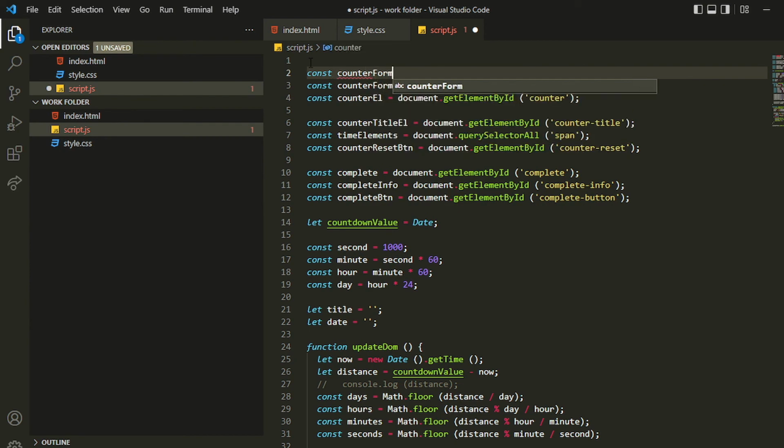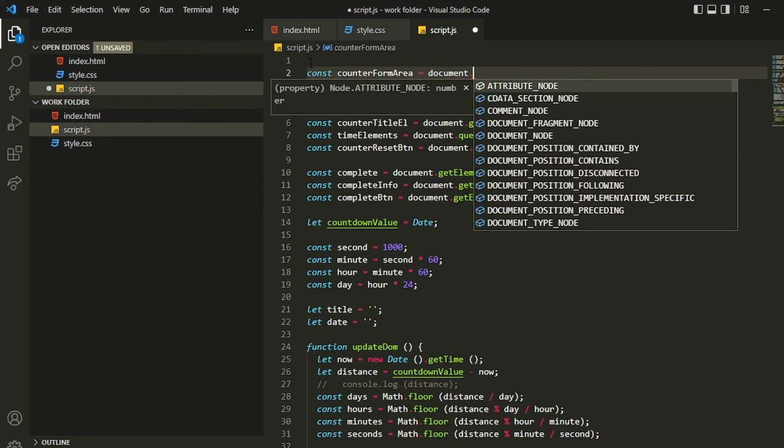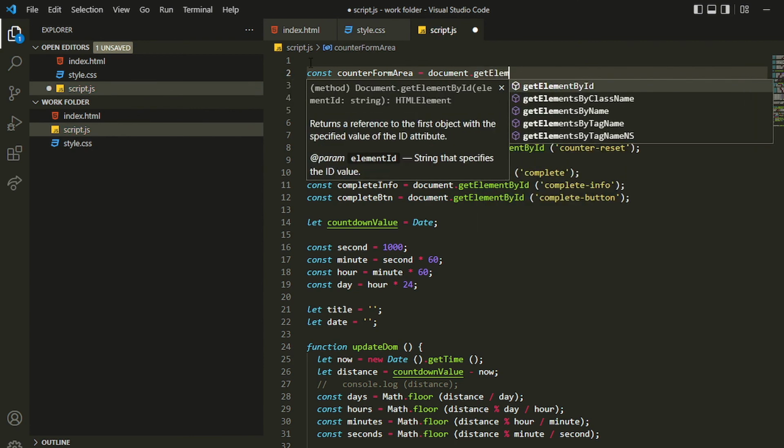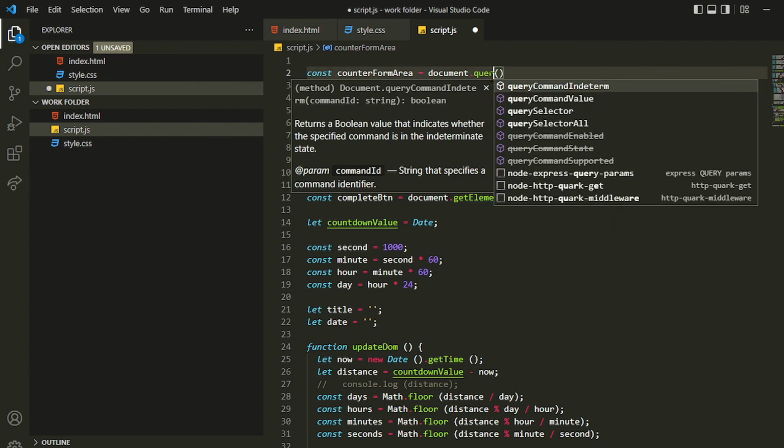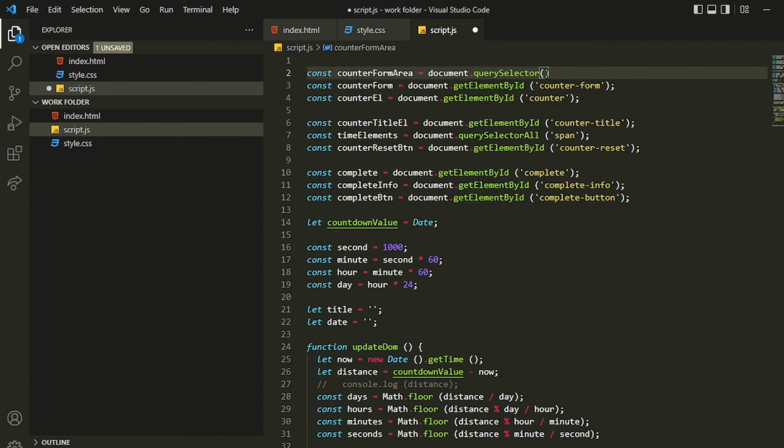Counter form area, and then getElementById, or I can use querySelector, because now I think that will work.